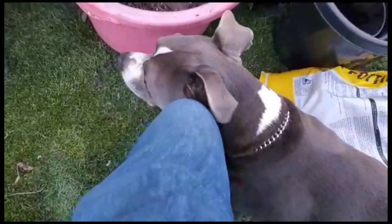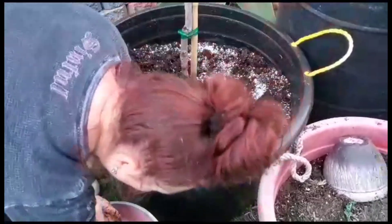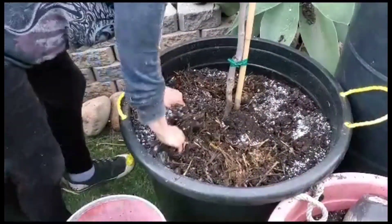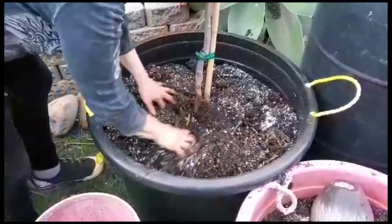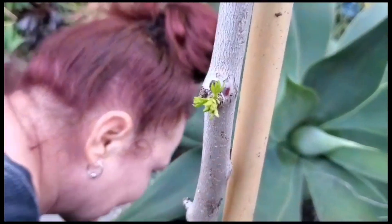I'm going to mix that in, and then I've got compost here. The problem is it's not completely finished — it's quasi-finished, almost done. We'll see if it's going to be all right. Let's see if what I'm doing makes beautiful jujubes. I don't even know if this tree will make jujubes this year or in two or three years. But look — it already has green leaves, so at least it's alive.